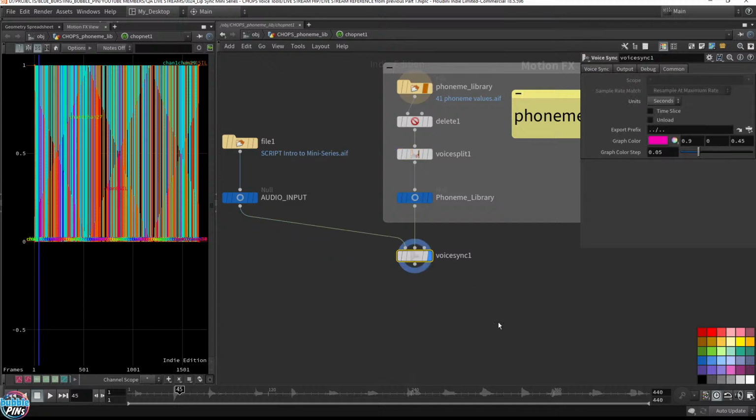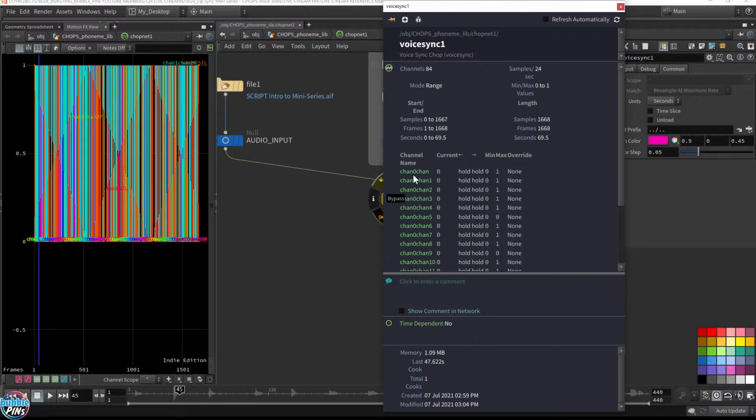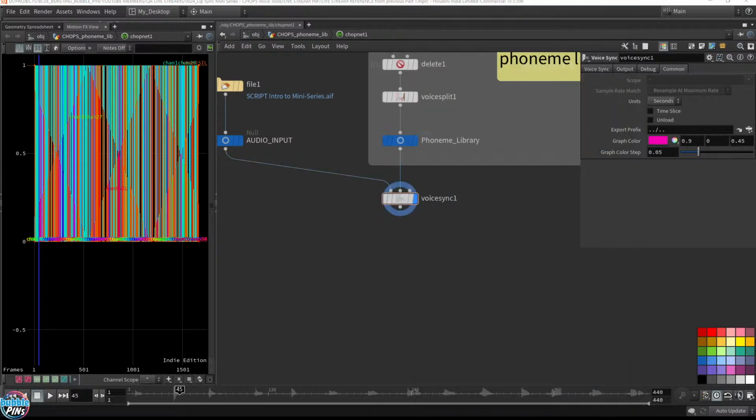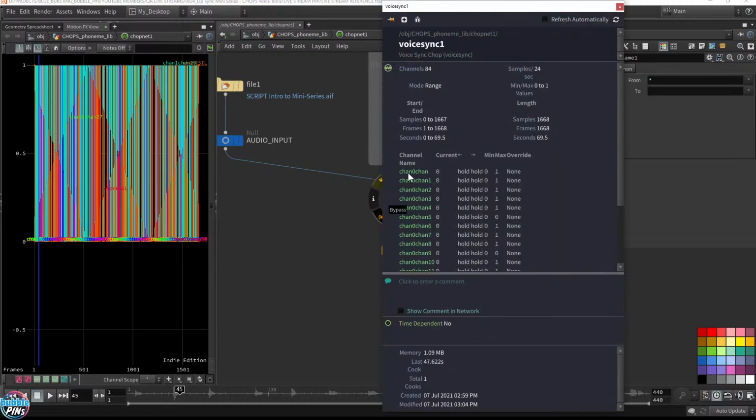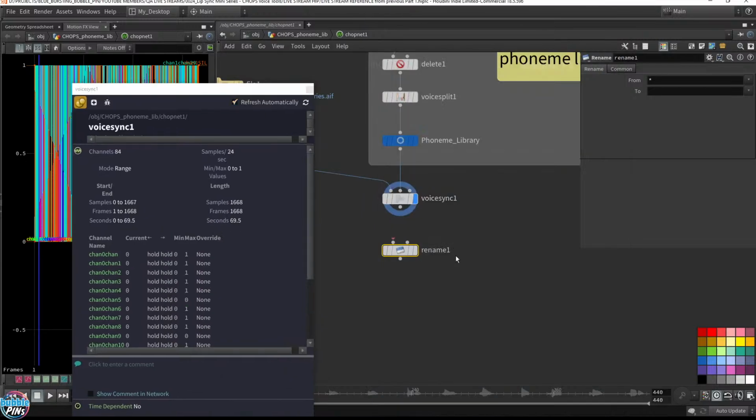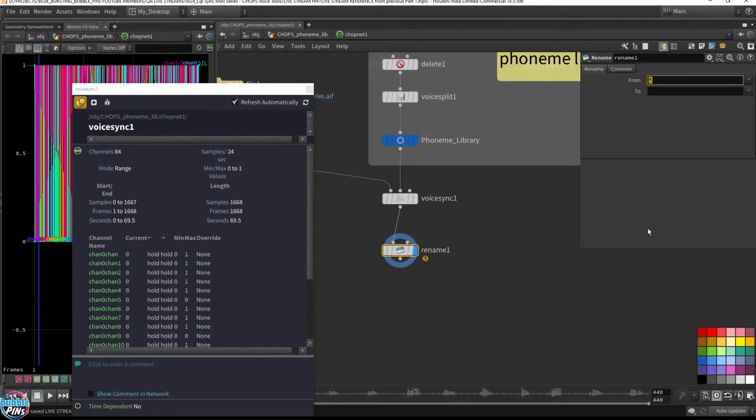But okay, besides the name, I'm getting a repeat here. Let's do a rename to get rid of that, because I don't like it having this extra chan there. So let's drop down a rename, hook this up to the first node. Again, flip the render flag, really annoying. So chan to chan 0, or chan to, let's see.